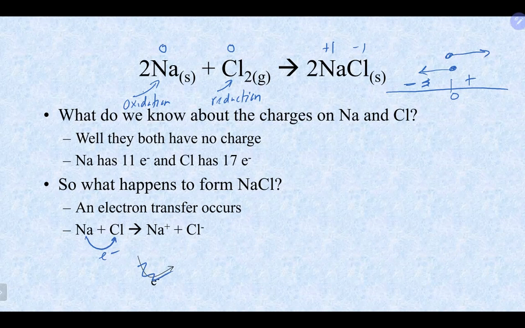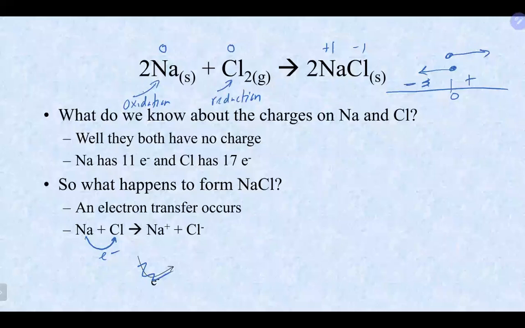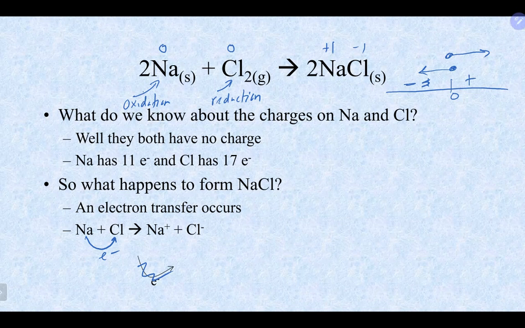By the way, this is always what should happen when we have a metal and a non-metal together, right? As we talked about, metals are typically the ones that will lose electrons. So they typically should be the ones that get oxidized. And non-metals are typically the ones that gain electrons. That's, again, how an ionic compound is formed. So whenever you have an ionic compound, that's from a metal and a non-metal, the metal is always the one being oxidized. Non-metal should be the one being reduced and gaining the electrons.